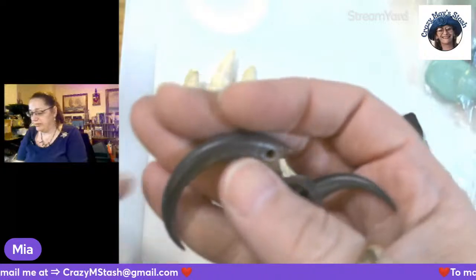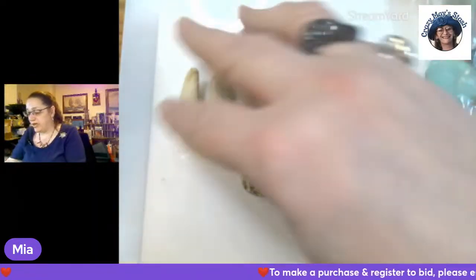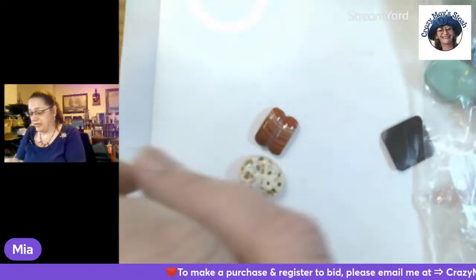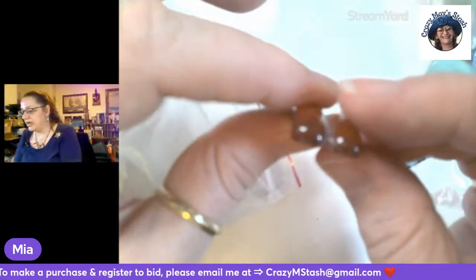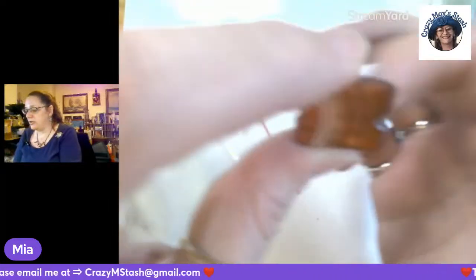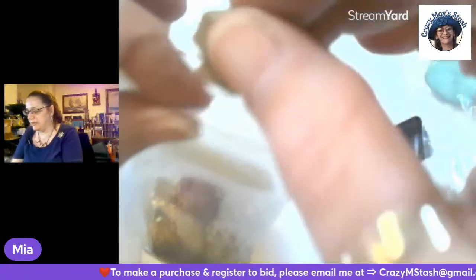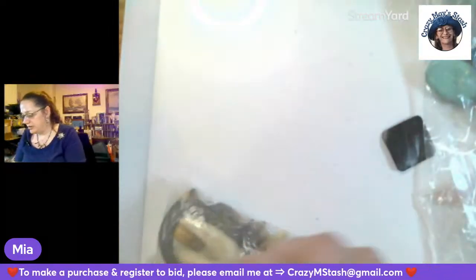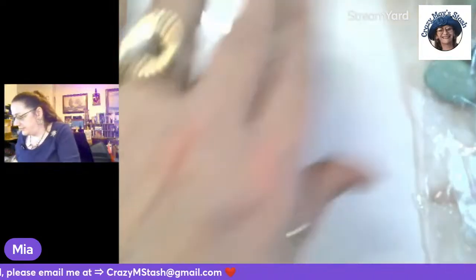Yeah, these are so sharp. And I'm sure he definitely was going to make something out of these. He was so creative. Look at the beads. So it has like a double hole, so it would go through that way. And this doesn't have a hole yet. But I'm sure, you know what? I'm going to put this piece in with these. So cool. My goodness.